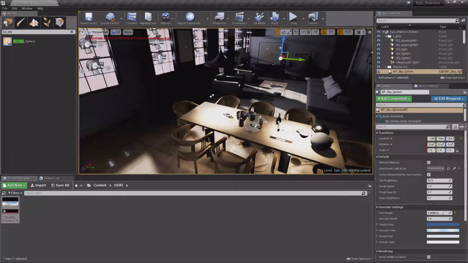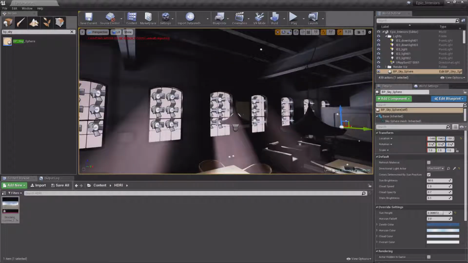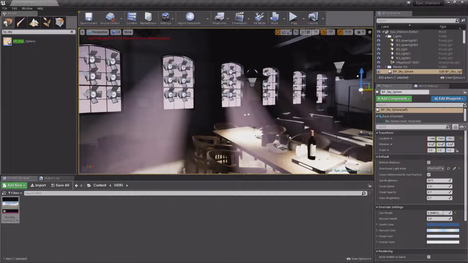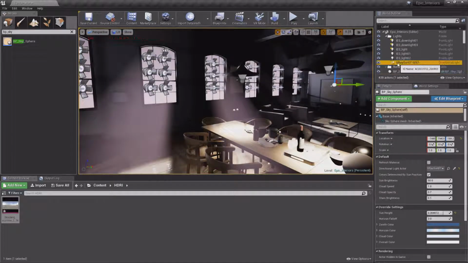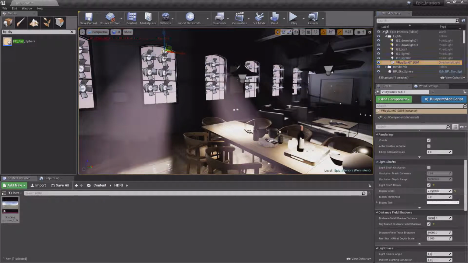Now, one great benefit of adding our sky dome is now we have some color in the background, and this means that our sun's light rays can get some color to generate themselves. So if we pan the camera around here, we can see the effect, and they're obviously way too pronounced. So at this point, we'd want to go into our sunlight, scroll down to our light shafts, and just adjust the scale here, bring it down to something a little more reasonable.